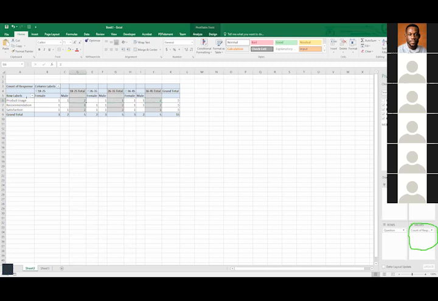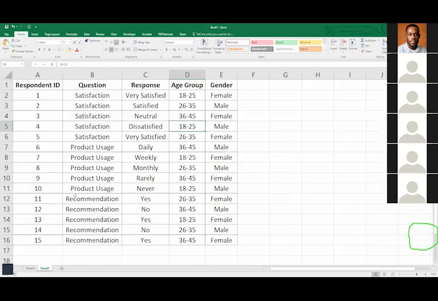Oh, okay. You get it? So the pivot table is what helps you perform that count, counting the number of people who responded to that particular question within a particular age group. You get it?